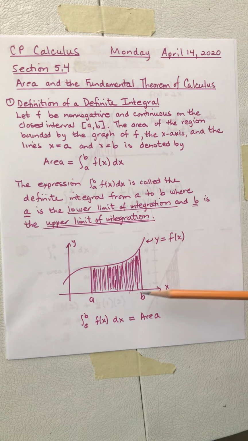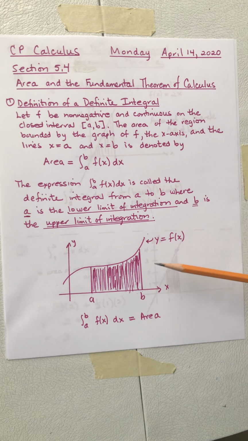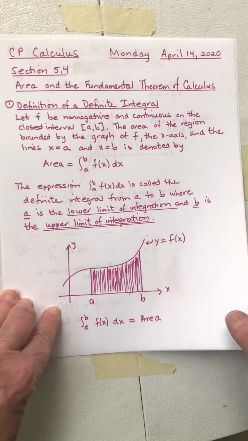You see, in geometry, we could find areas of rectangles and triangles and trapezoids because they were all made by line segments and we had formulas for them. And then we could also do a circle and we had a formula for that area. Today, we're going to find areas of integrals. They will also be bounded by line segments, but in the future, next lesson, we will be able to find areas that are bounded by curves and line segments. Okay, so let's get started. Let's see how this works.